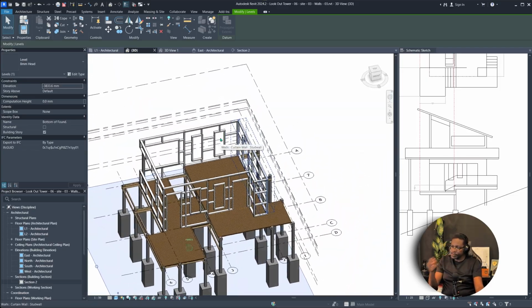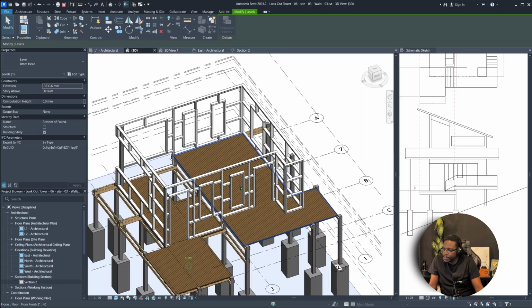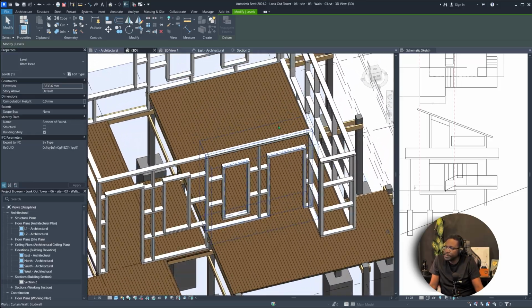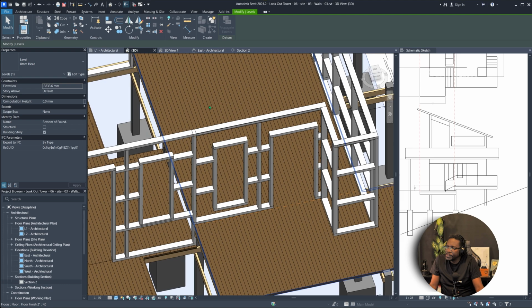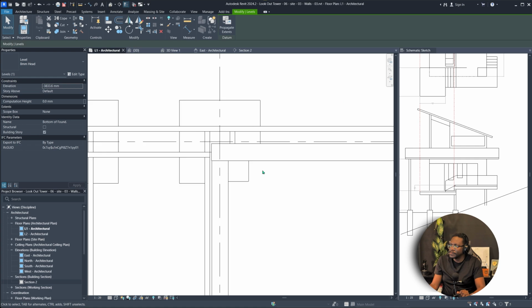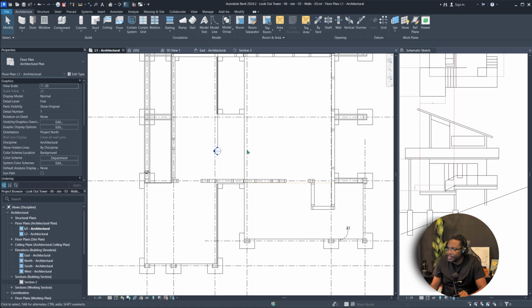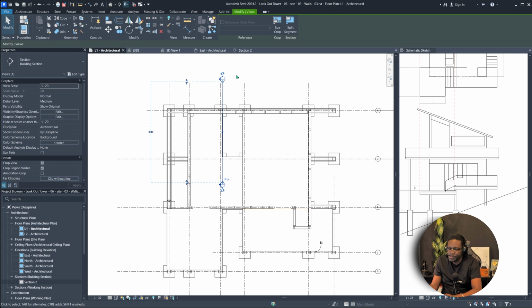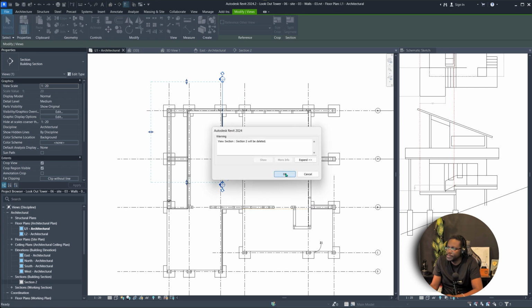Okay, so now we need to add the coverings for the wall and the windows and the doors. To do that, we can use the 3D view, or we can use the plan view, whichever. So if I'm in the plan view here, and just so we understand, I'm going to delete this section view because I only needed it temporarily to help with the windows.